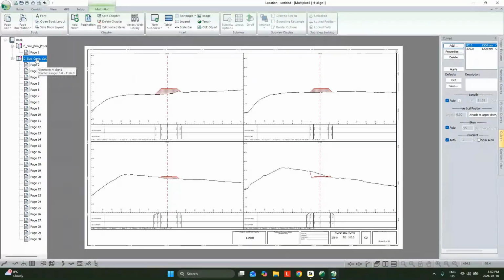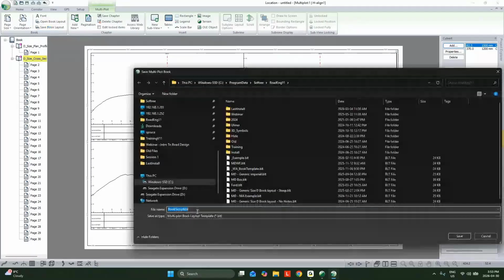And like our screen layout, like the templates, if we had this document that we've put together, maybe we changed logos, added notes, we kind of made it our own in terms of formatting, and we wanted to use that over and over again, we could hit Save Book Layout, save it, and we can use that on our next project.